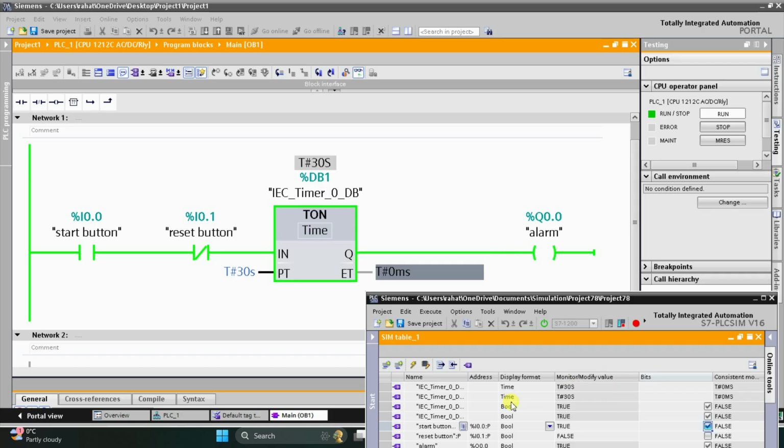And to start this again, we will use the reset button. So when it is pressed and then released, the alarm will turn off, and it will wait for another 30 seconds, and in those 30 seconds the boy will again swing, and after 30 seconds again this alarm will turn on. So as you can see here, after 30 seconds, alarm again turns on, and it needs reset button to be pressed and released. So alarm gets off, and after 30 seconds, it will again turn on.